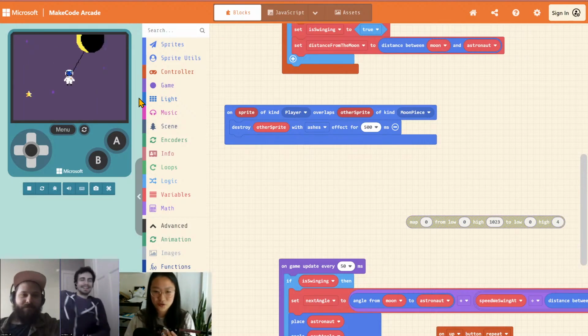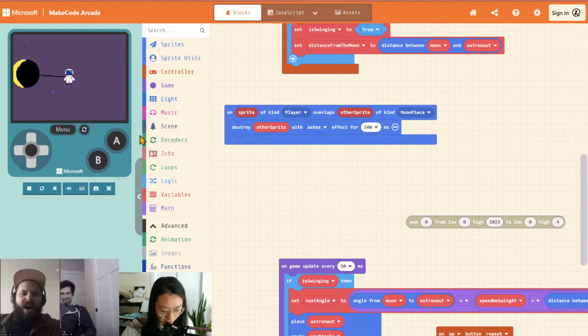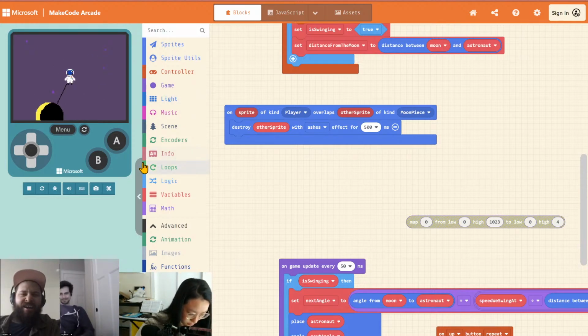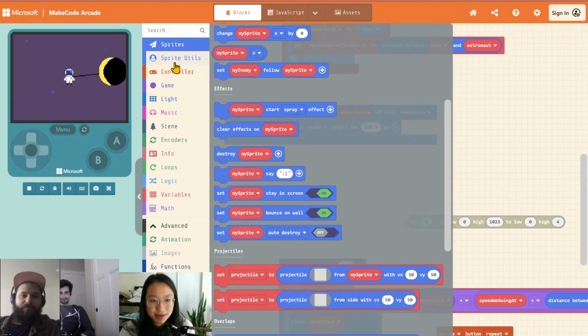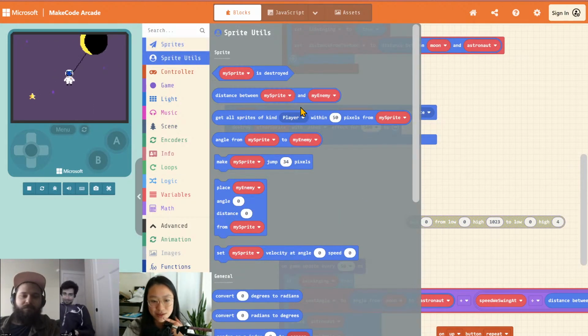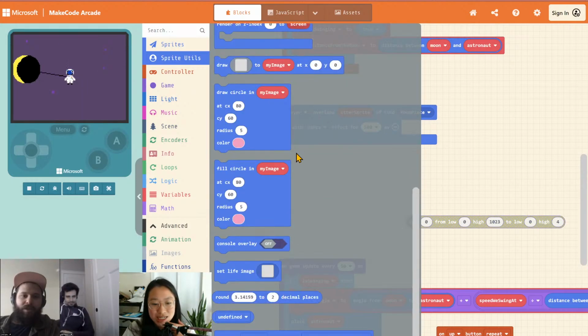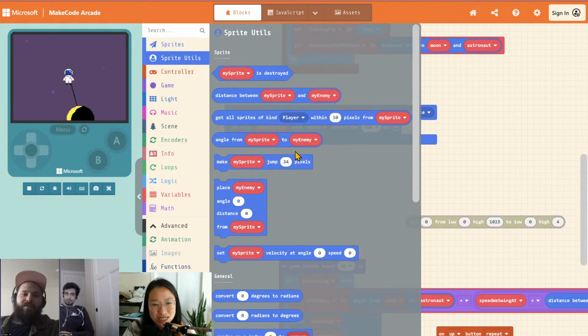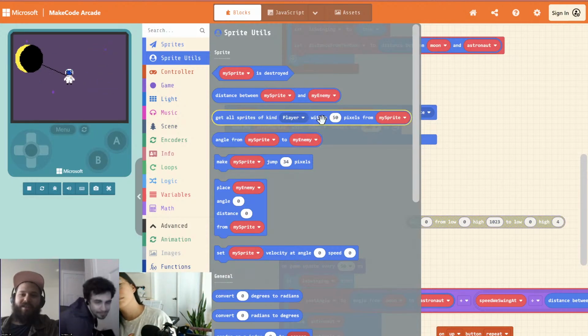All right, okay, so we're destroying the thing. So we got to start filling in the moon. Yes. Yep. So let's look at what's in Sprite Utils because I'm wondering, isn't there like an arc situation happening in here? Well, what I'm imagining is we just set random black pixels to be yellow, and we calculate how many pixels we have to do for each star, and then it just kind of pixels in.